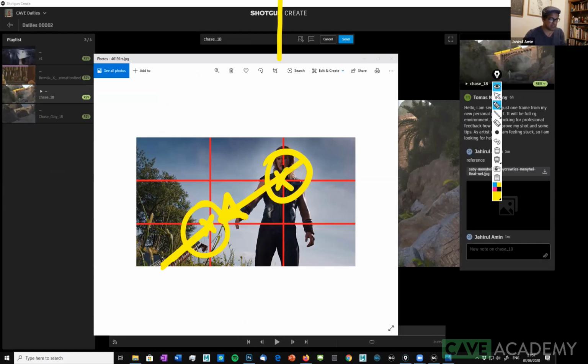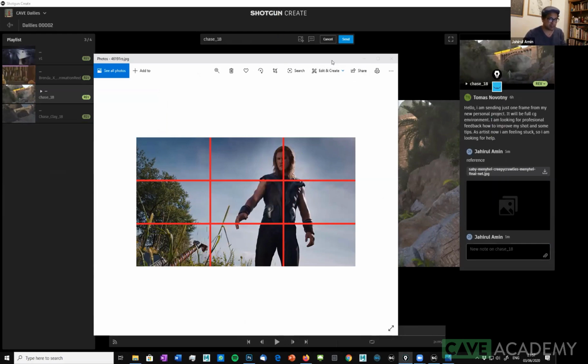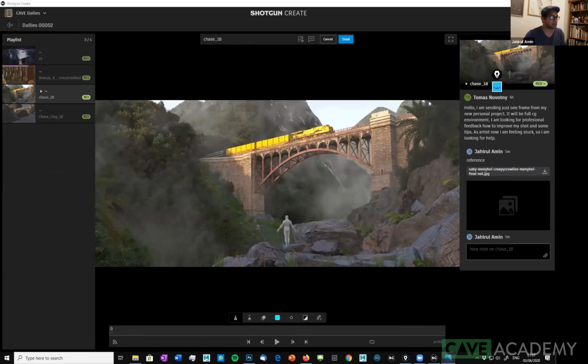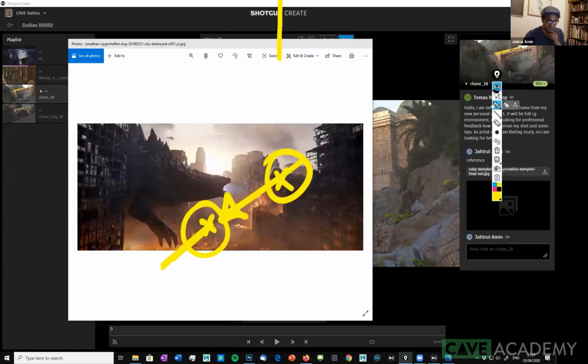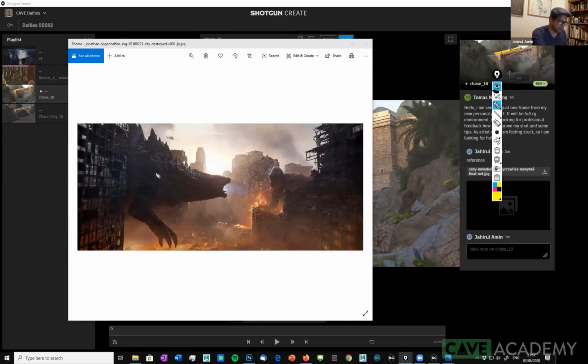And then if I go to another image, let me just... Sorry, I've just got to take it off screen because there's some dodgy stuff there. Even this piece, this is by Jonathan Opgenhafen. Hopefully I've said that correctly. He's a fantastic concept artist and I'd really recommend looking at his stuff. But even with this one, we can see we're leading the eye just in the curve of the character, which is pointing to Kong.